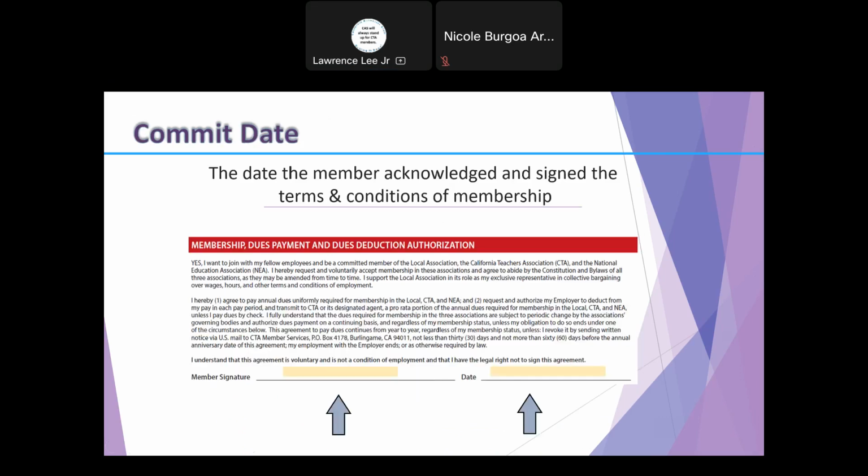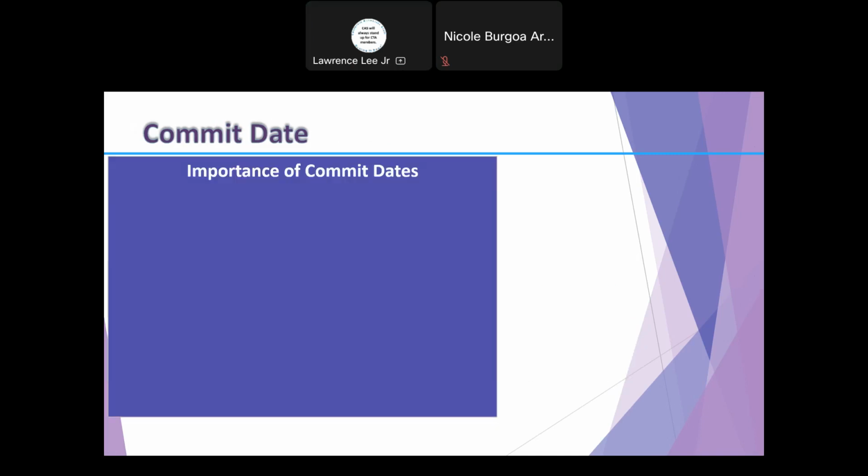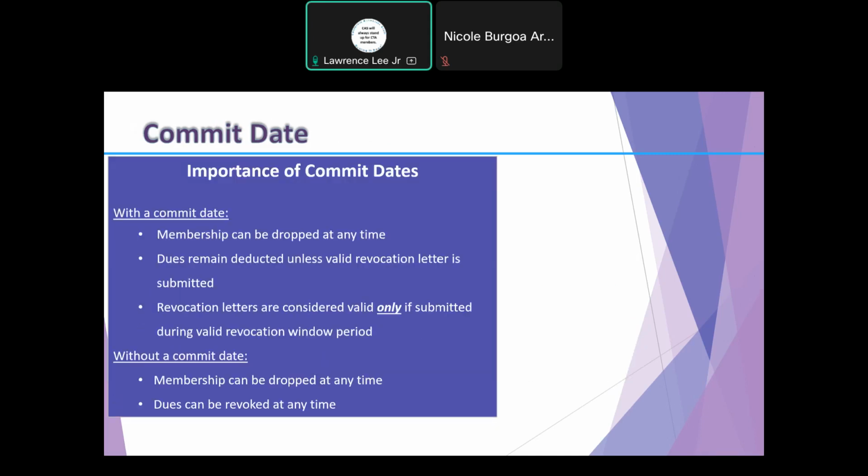That's why, as we mentioned before, it's so crucial for members to sign and date their enrollment form, just so we can process their memberships as well as notify the district that they have authorized their union dues deductions via their paycheck. So we'll go over the importance of commit dates. If a member does have a commitment date, this means that membership can be dropped at any time.